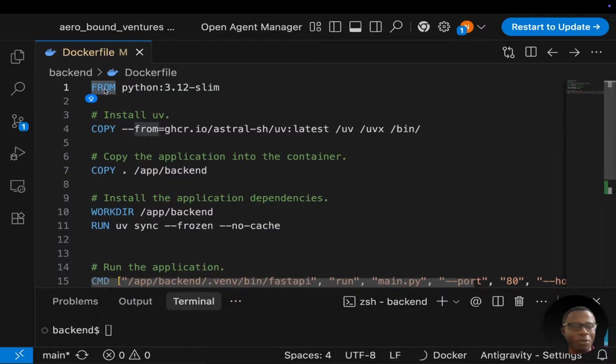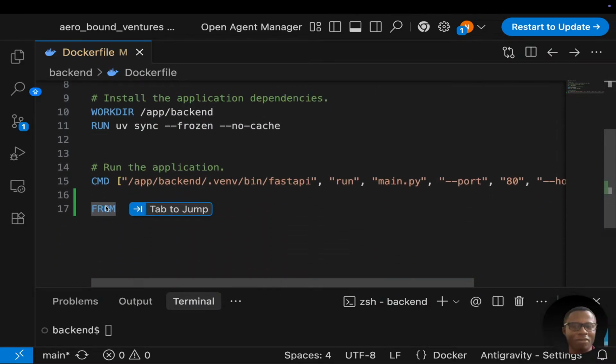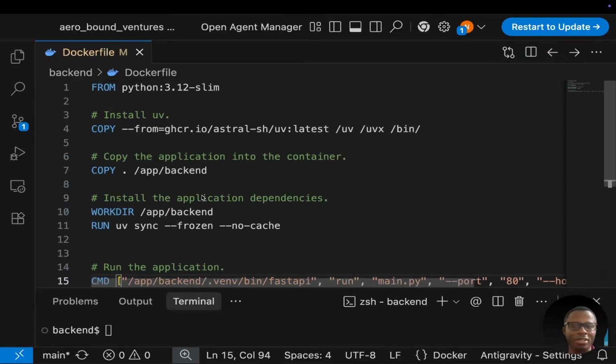This FROM keyword defines a stage. Initially, we only had one stage, but now we have 2 because of this second keyword. Why would we need 2 stages? First of all, look at line 4 in this Docker file. We have UV being installed.